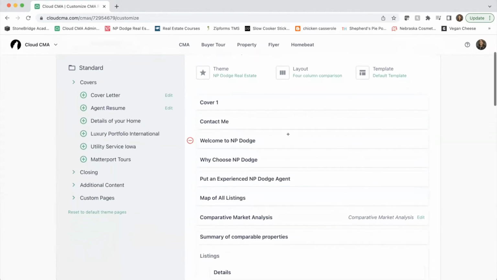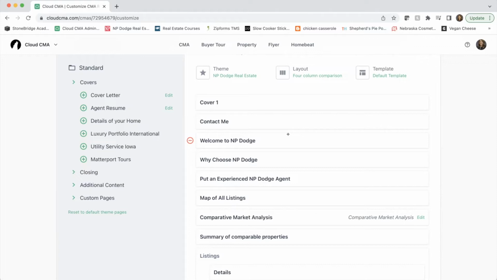And then I get to decide what pages I want to be a part of my presentation. For those of you who have never used Cloud CMA before, you will probably see like 70 pages here. That is probably too many. So what you get to do is come in and decide which ones you want to be a part of your presentation. The nice thing is, if I edit the documents that are in here, the next time I come in to do a CMA, it will remember the documents that I kicked out, and it will just give me the ones that I narrowed it down to.